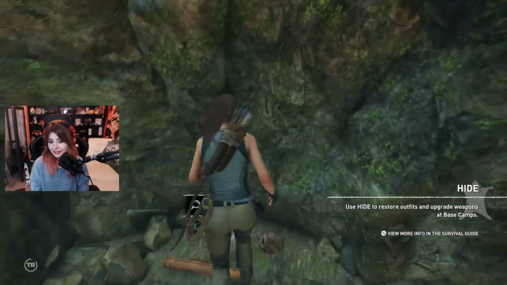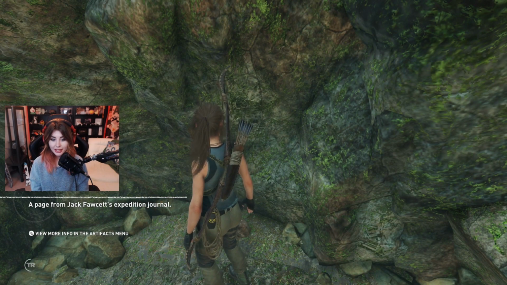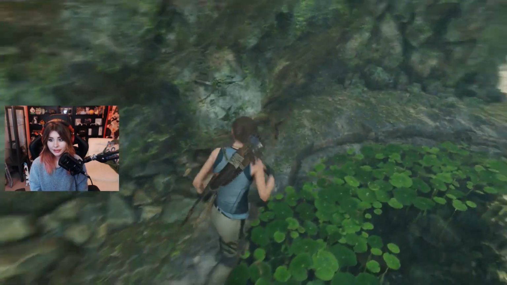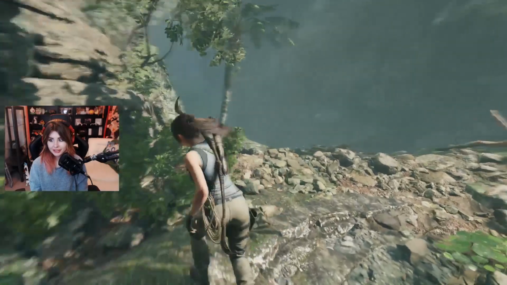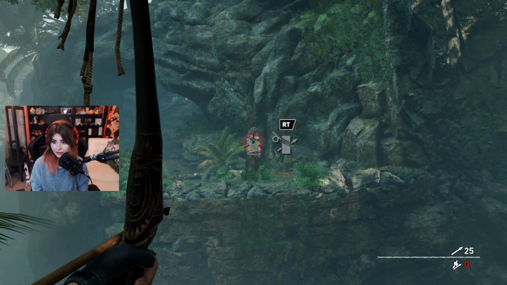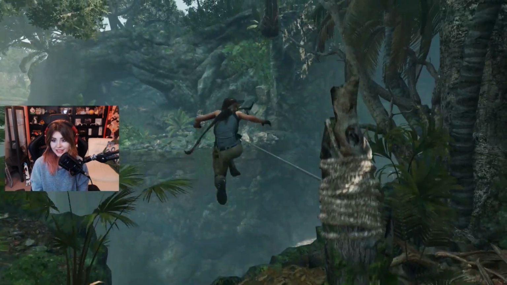What's this? A human being? Page from Jack Forster's expedition journal. Hmm. Is that Jack Forster there? Because it doesn't look like he's had a good time. Like, what if I... Oh! Oh, I do have rope! Okay! Well, that makes things much easier. How convenient.